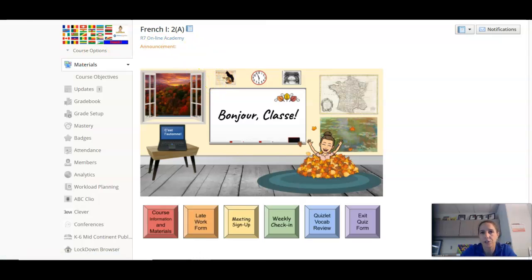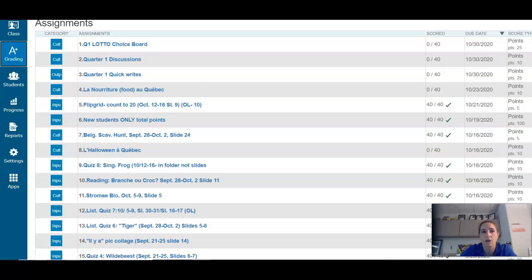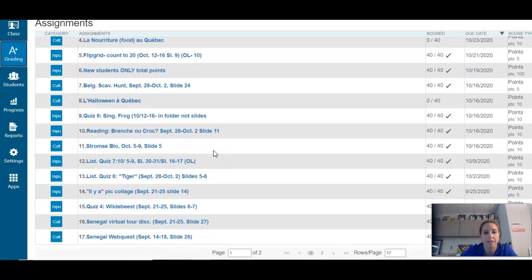Really quickly too, remember, when you go into PowerSchool, this is PowerSchool, when you have items that are assigned and you notice that they're in the gradebook already, if you have a 0 for them, you can always look next to the assignment name to see where you can find that assignment within the slides. So for example, if I missed listening quiz 7, and I apologize, this is not super easy to read because I just didn't have enough characters to make it easy to read.